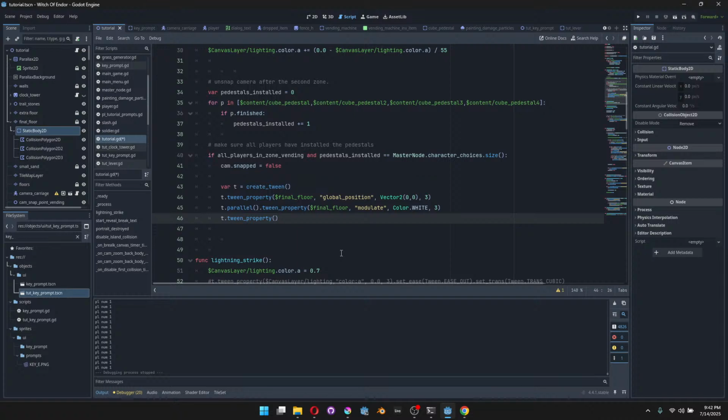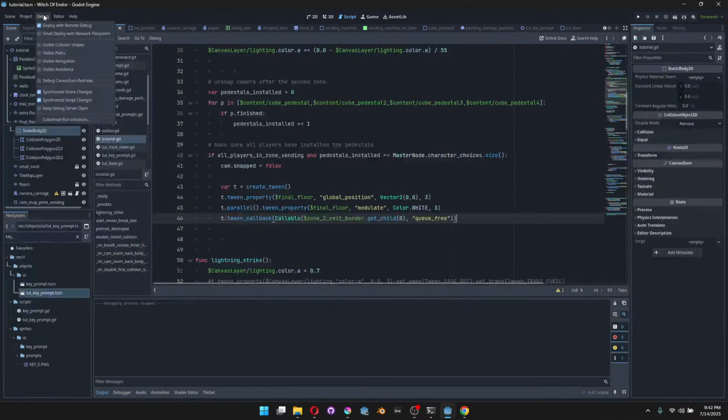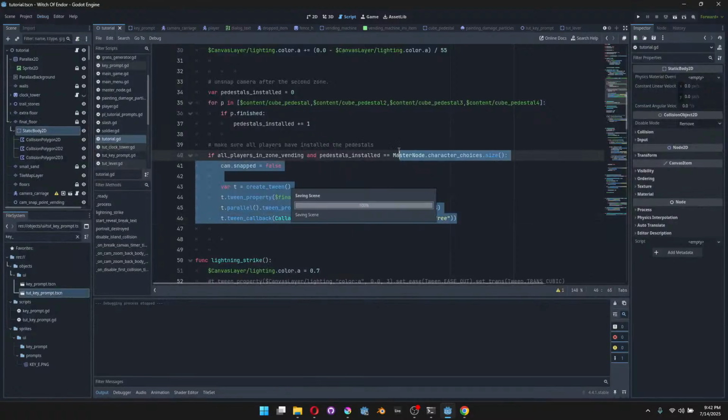Okay, we're going to do something extreme. Which isn't really extreme. Tween callback. We're going to generate a new callable on this object. The method is queue free. And then that's it. So callback guarantees to run at the end. This is the object, and this is the function. Okay. And we should be able to see it disappear with visible collision shapes.